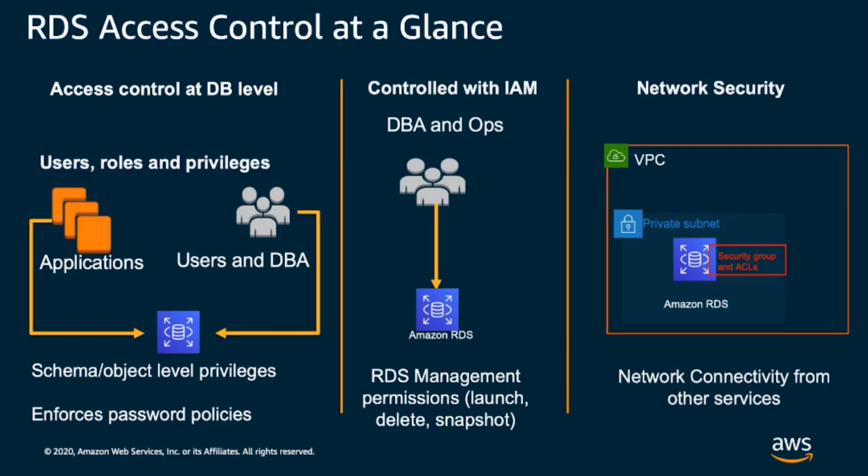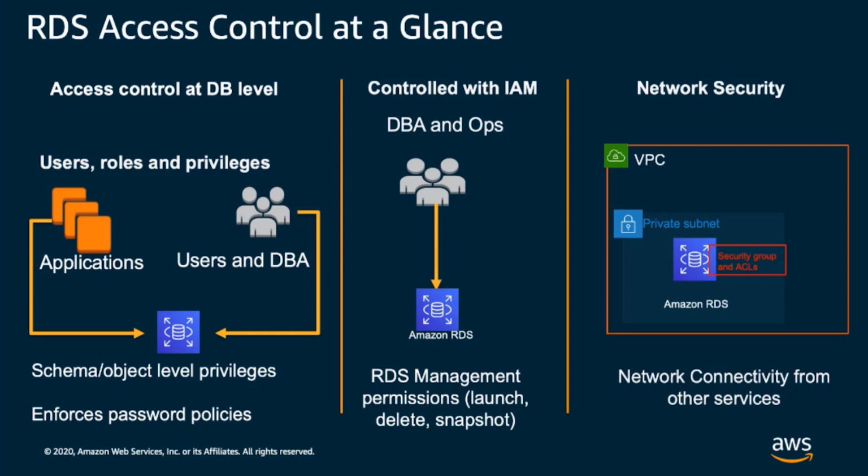And also we have network level security as well. Whenever I created an RDS instance, I chose a VPC, which is a virtual private cloud network dedicated to your AWS account. In that, I also selected a security group. A security group controls the traffic in and out of the DB instance. So you can configure which applications can access my RDS instance. In the security groups, you can configure inbound rules and outbound rules for who can connect to your RDS instance.